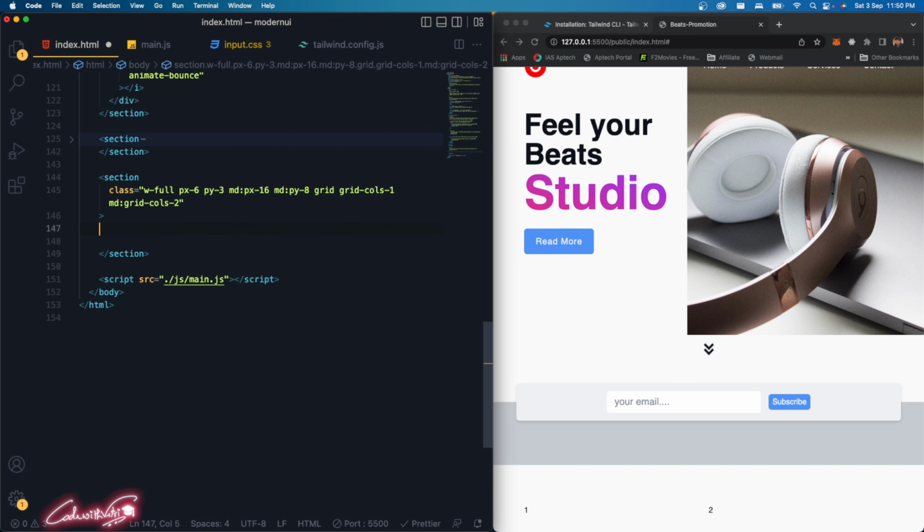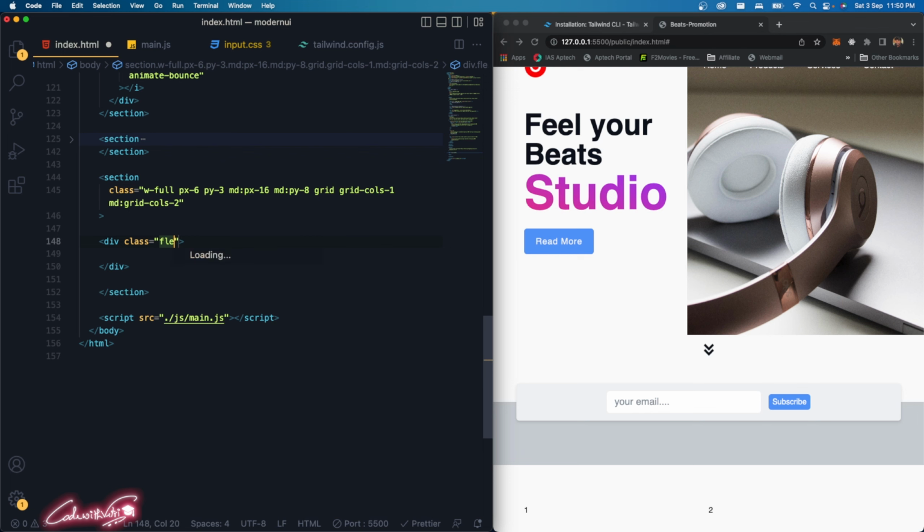So the first one is going to be, I'm going to keep a division, and inside this division I'm going to keep an image. What we can do is, I'm just going to create a division. So wait a second, I'm going to bring one more division here. So class flex, items center, and justify everything in the center. I'm just going to create one more division inside here, and this division should always use the width, so full width.